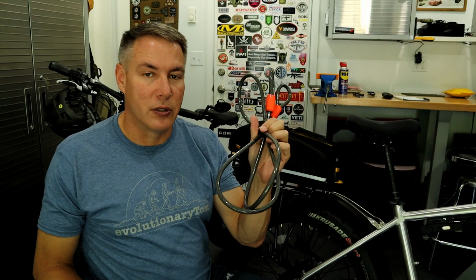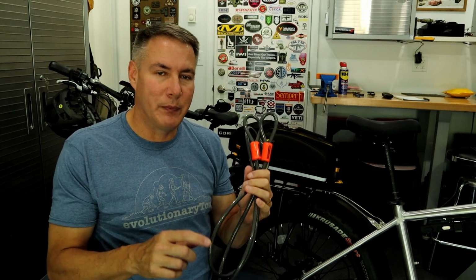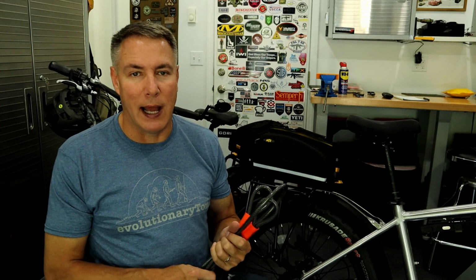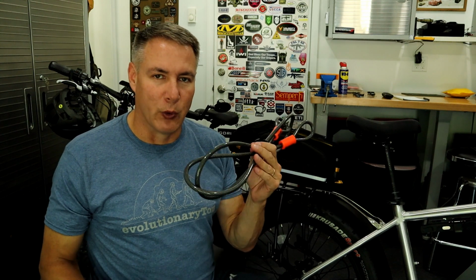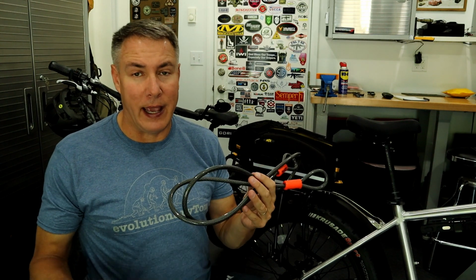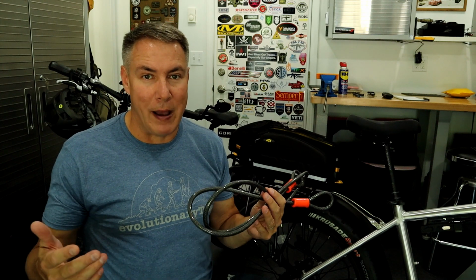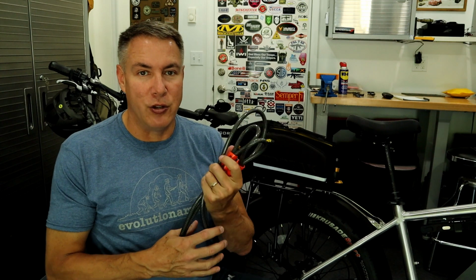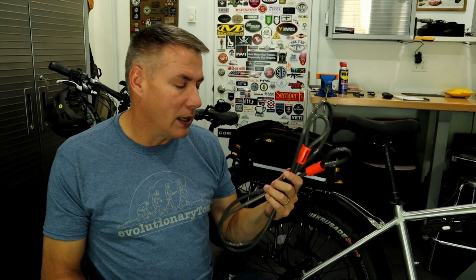Also, if my wife and I are together and I want to tie the bikes together, I can use this right here. Yeah, they're easy to clip, but I also have a horn alarm on this bike, and then I've got the Abus bar lock on there. But I think it's just really handy to have, and in case one of the bikes had a malfunction and I wanted to tow her, or I wanted her to tow me, I could use this for that as well. So I think it's handy, doesn't take up much room, and I think it's a good idea.